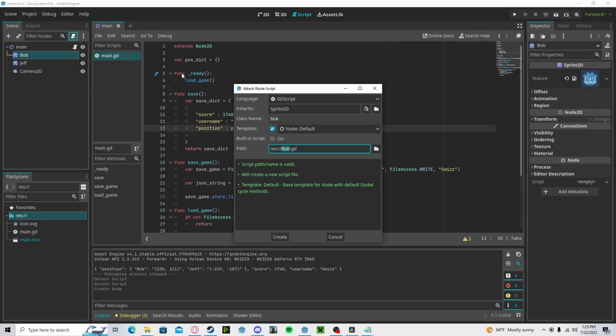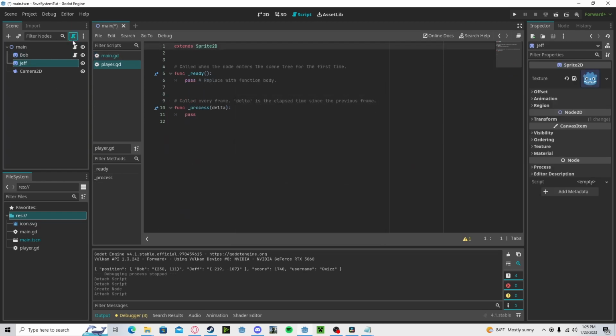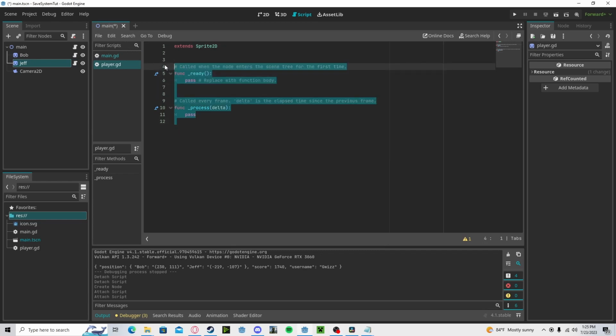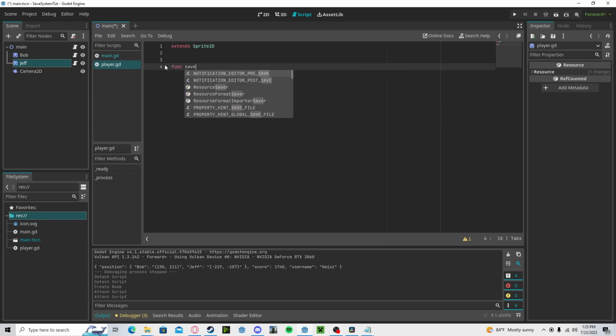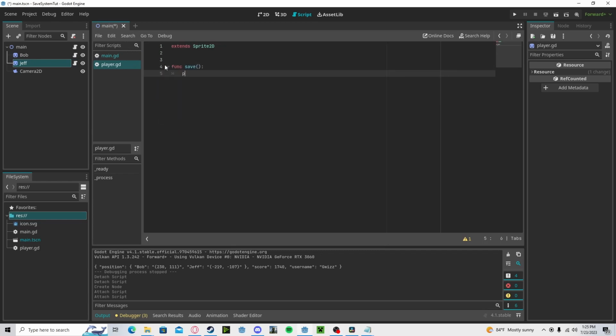And I create a new script on Bob. I'll call it player. And I'll put it on both Bob and Jeff. Here, I'm going to create a new function called save. I'll pass for now. I need to reference our top node. So on ready, variable, just call it main.